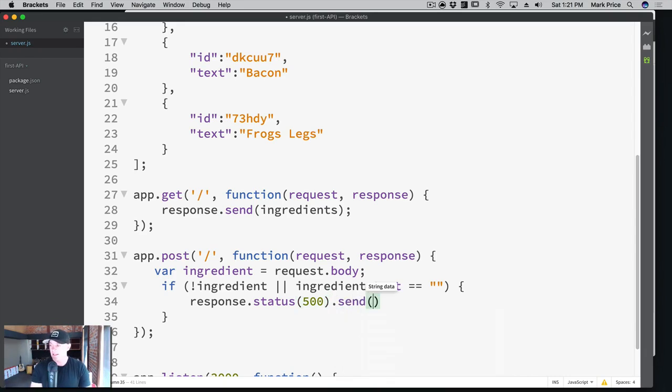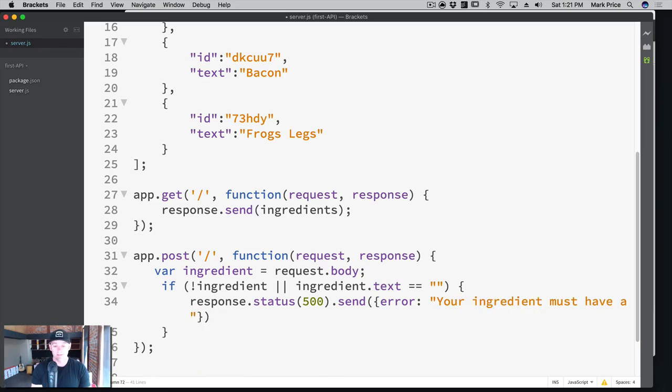And then we'll say .send, all right? And then what I'm going to do is just send an error message. In fact, we can make it even more elegant by actually putting an error key in here so your client knows how to look for the .error property. And we can say error: your ingredient must have a name, or must have text, okay?